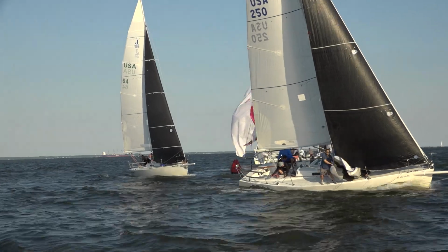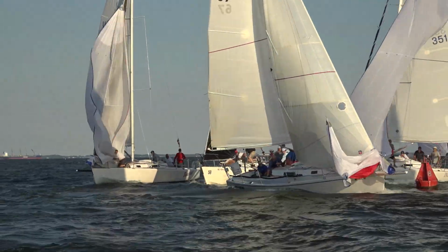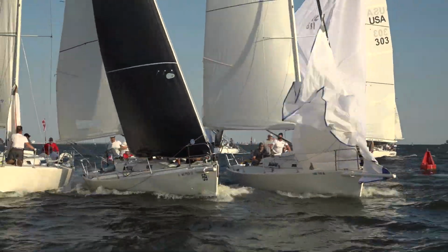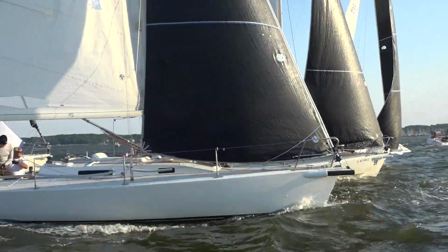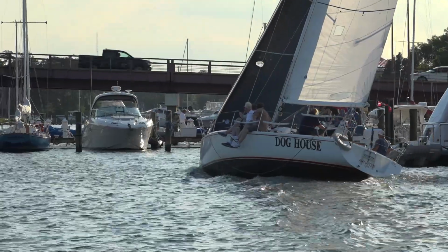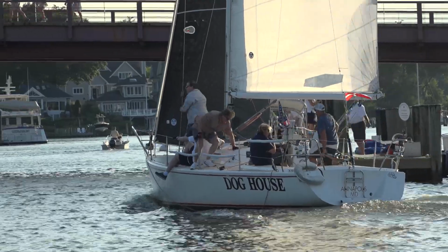About 7 boats overlapped coming into the J105 Nun turning mark, and spinnakers have to come down, and a lot of the boats have to jibe. Watch out. Impressive shoot up around the bow of some of these boats right in front of the Annapolis Yacht Club. Arthur Libby and Tom Carter's Doghouse takes the win in the 105s tonight.